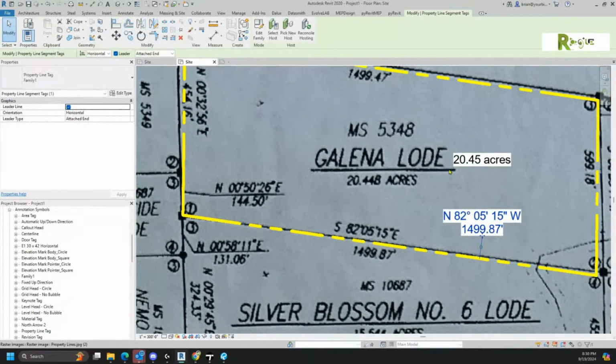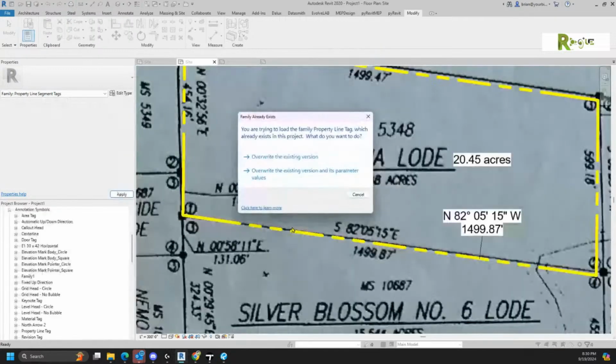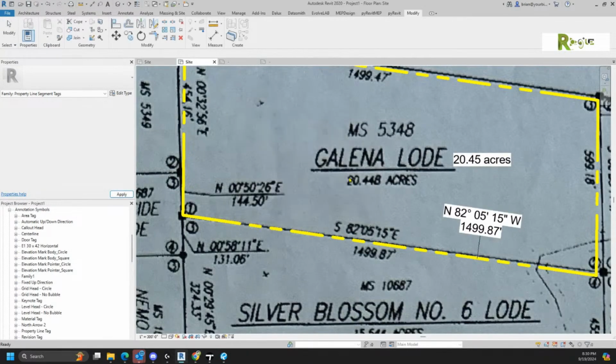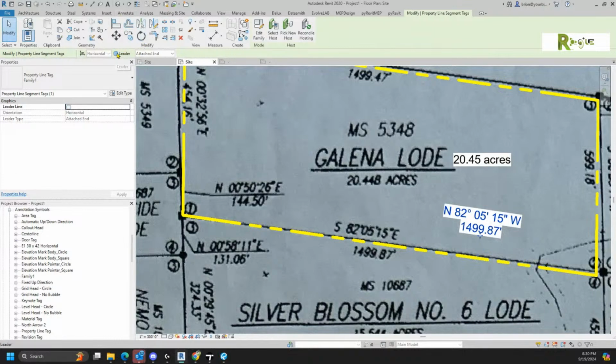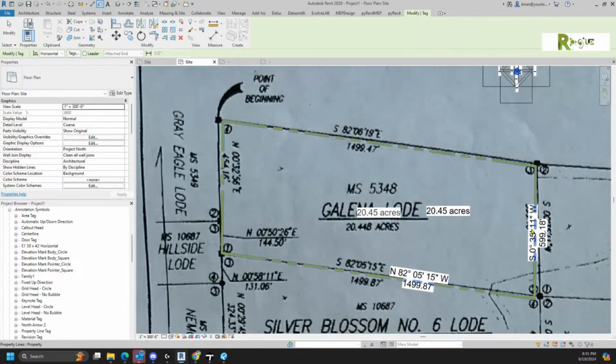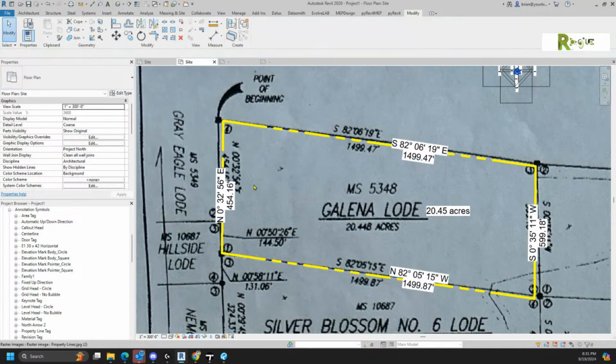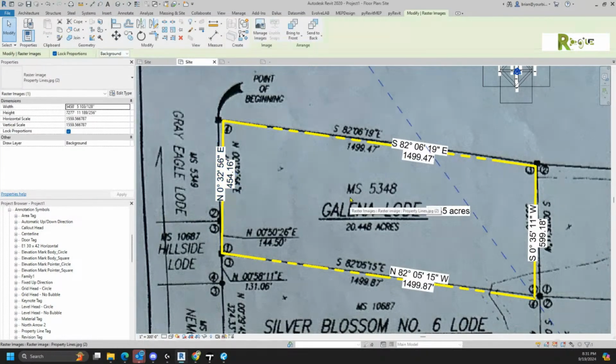So this should be pretty close to looking like their text, their stuff. The finer parts of these tags, see, if I now pick this guy and say edit the family, what I could do is I could say that tag I want to rotate with the object. And then you'll see this thing, instead of being at that slight angle, is now like that. We turn the leader off. We put him down here and we say create similar, and we could tag all of these guys. Take this leader off before you put them on. And you could now bing, bing, bing. And there's even one right there. See, there was another little piece of property line right there. Any questions?